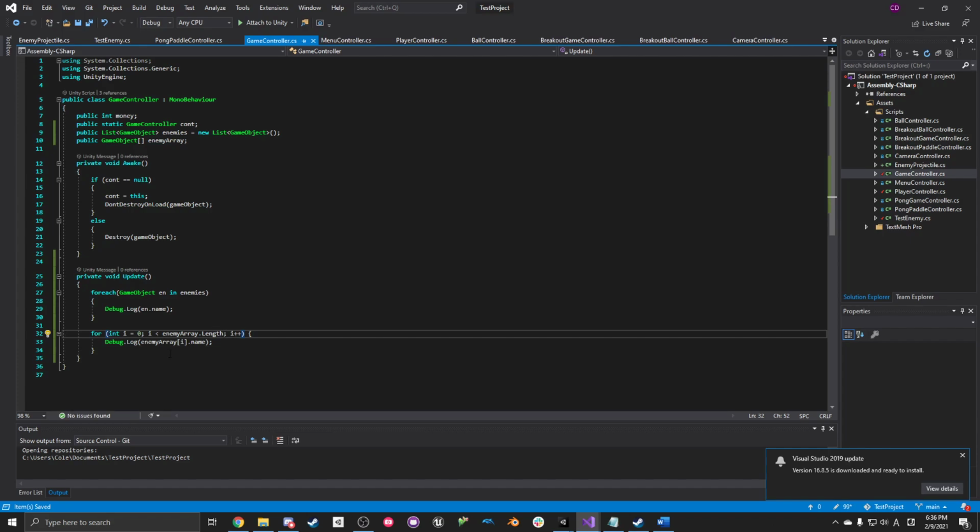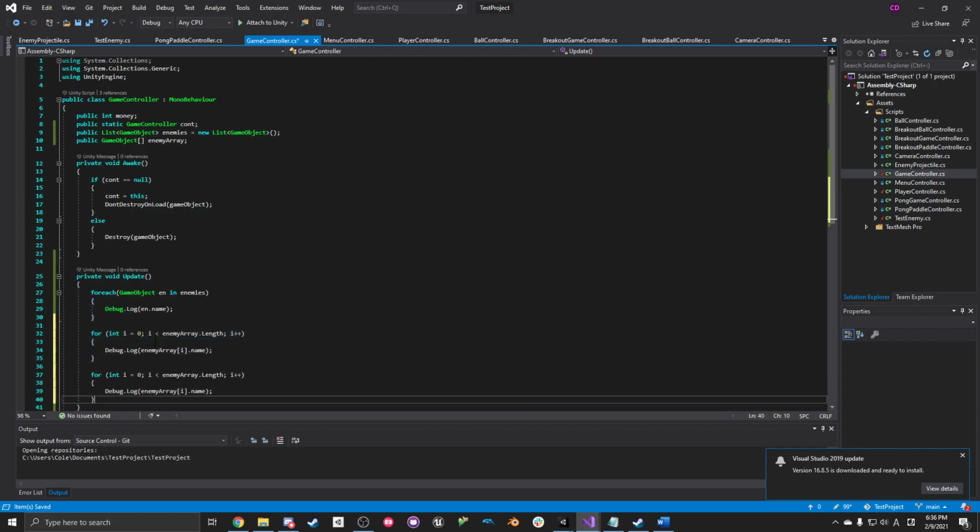Got that little close one. You can do this the same way with lists too if you want to. You can just do enemies dot count. And we can just do enemies.